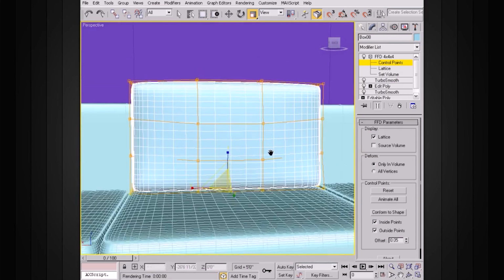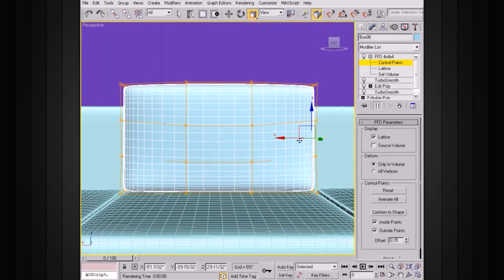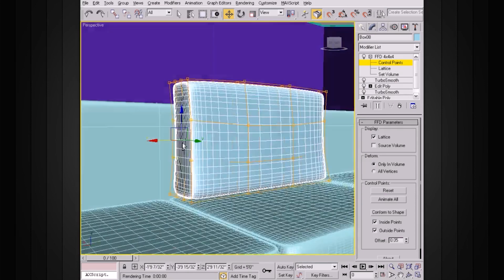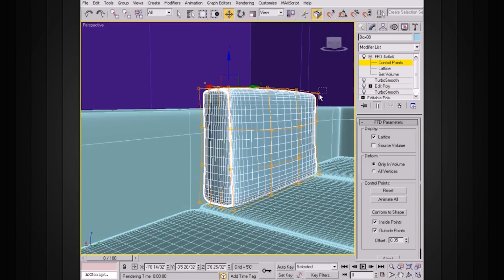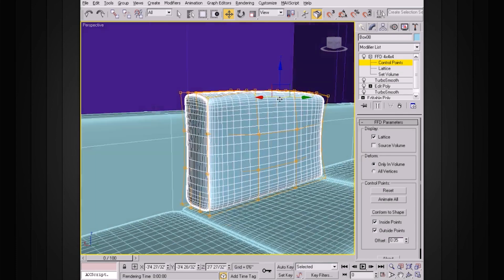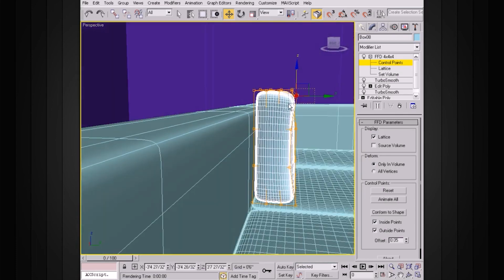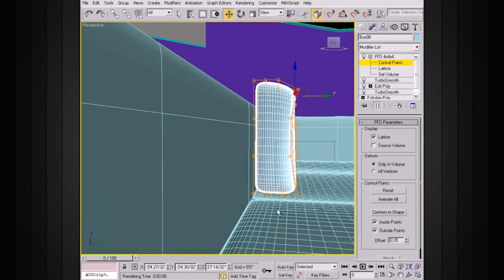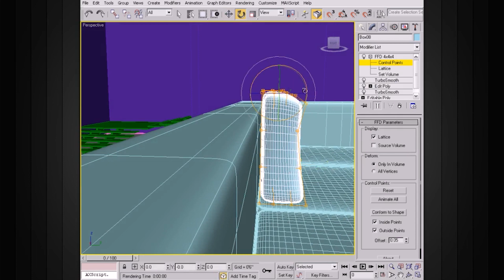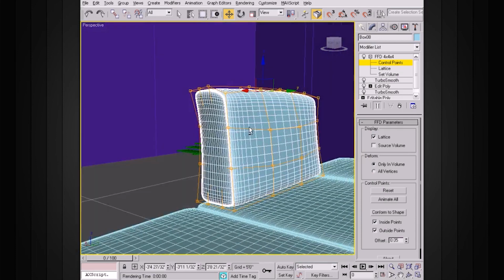So the idea is just to add a little bit of shape. So maybe we want to bring this in slightly. Okay, maybe we want to grab some of these and pull these down, and this is large scale changes to the shape, not necessarily the kind of wrinkles and stuff that you want to sculpt into it. Maybe you want to make this a little bit wider down here on the bottom, and we might want to take this and rotate this and pull it back against the back that we've got here.